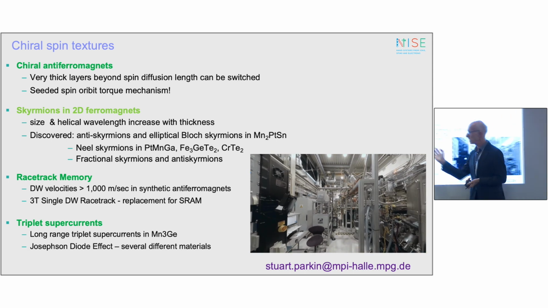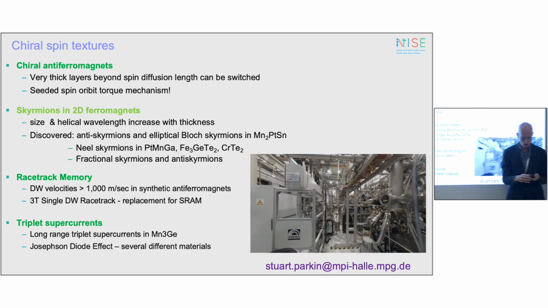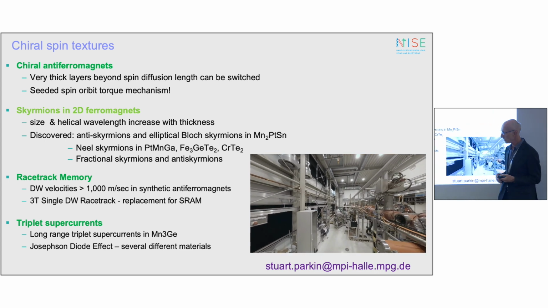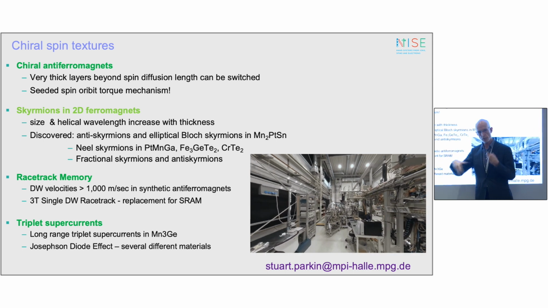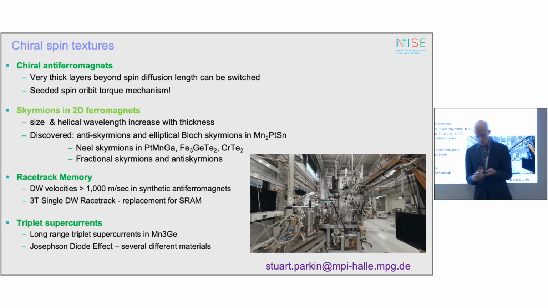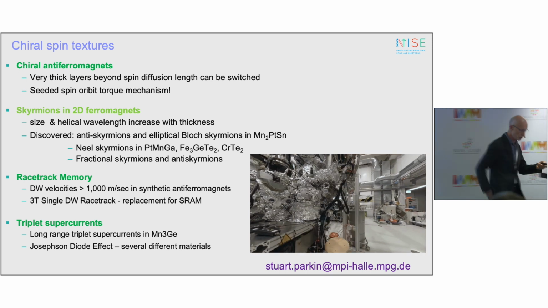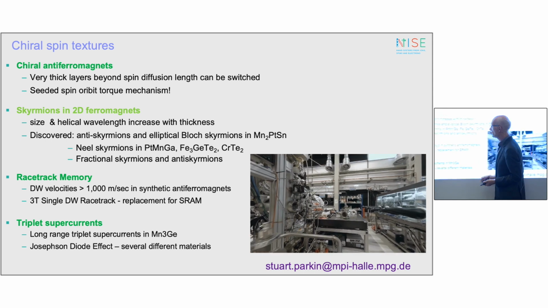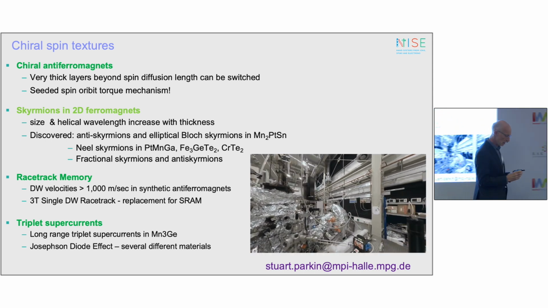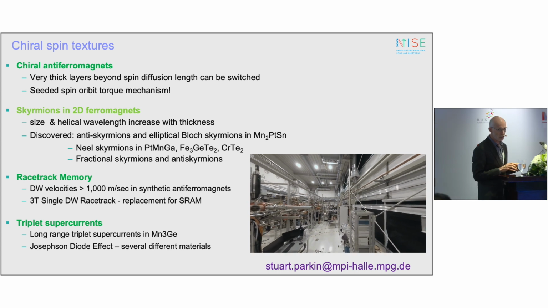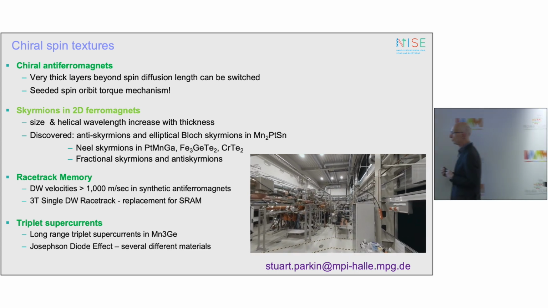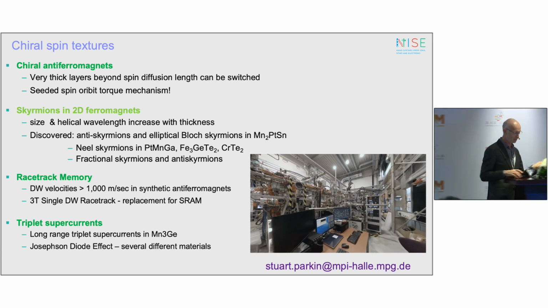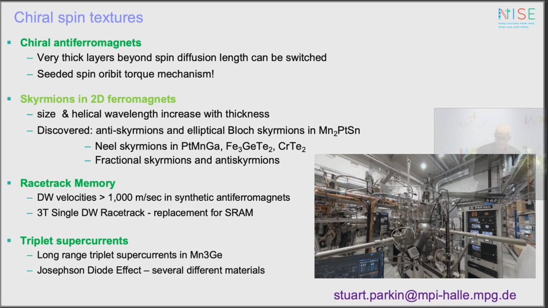And I briefly mentioned racetrack memory. We've recently demonstrated 15 nanometer wide racetracks, with domain walls moving at more than 1 kilometer per second in synthetic antiferromagnets. And now we're using anomalous Hall signals themselves. We can prove we can set the position of domain walls to an accuracy of 10 nanometers. And I just mentioned very briefly our most recent work on triplet superconductivity, which can be sustained at interfaces between inhomogeneous ferromagnets and superconductors. And of course, you're all welcome to come to visit us in Halle to prepare films as you wish. Okay, I want to thank you all for your attention.